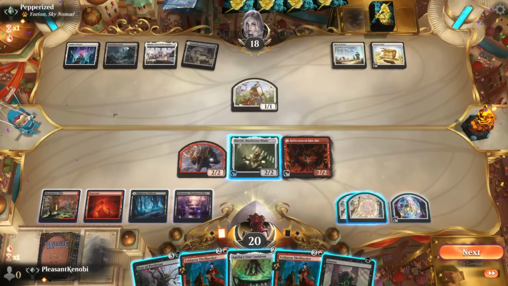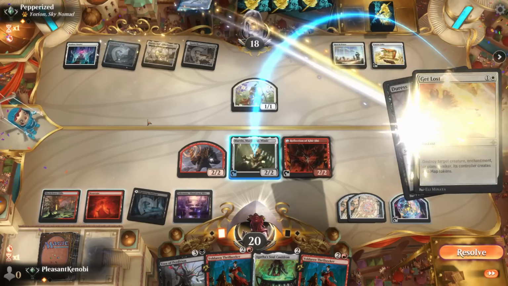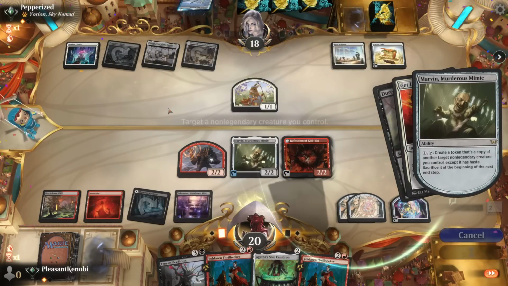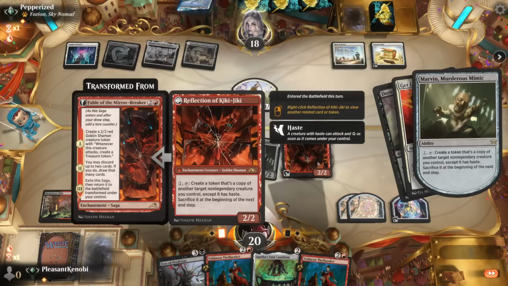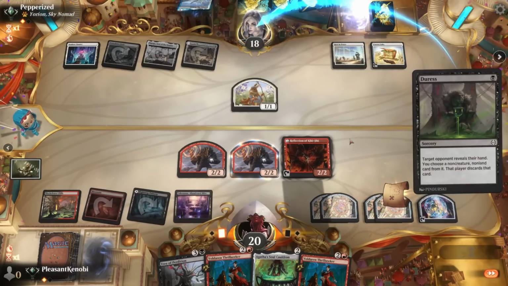We're going to flip our Fable, so force them to kill the Marvin. Yes. Okay, so I'm going to activate Marvin now. Create a copy of this 2/2. Seems pretty good. Marvin having the activated ability of Reflection of Kiki-Jiki is pretty damn good.